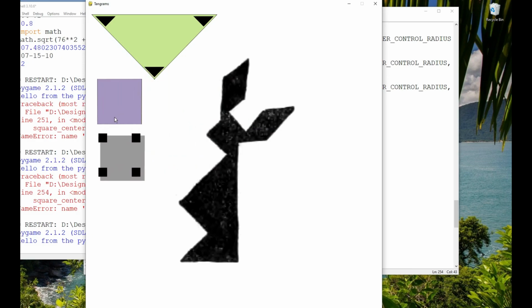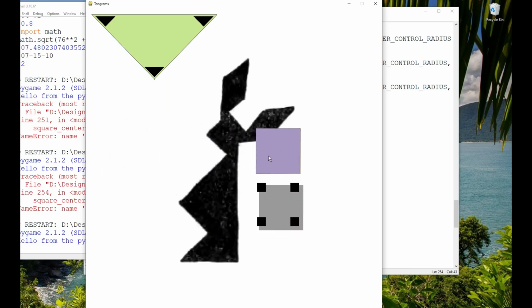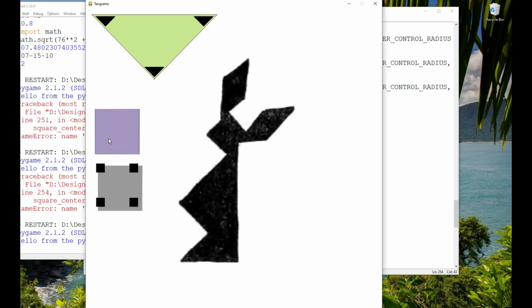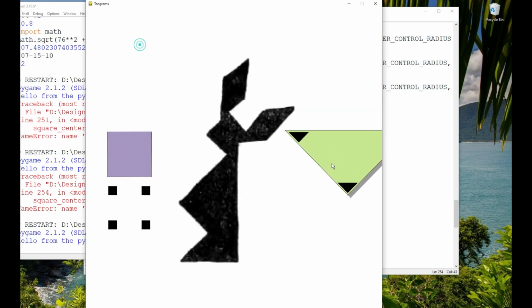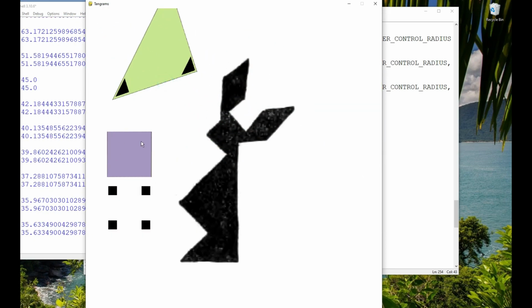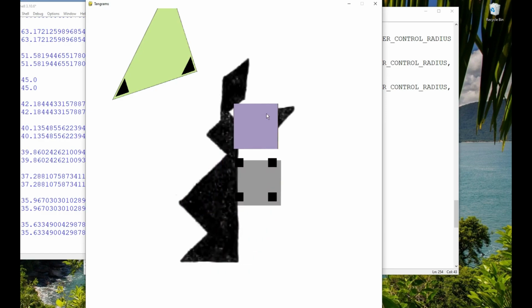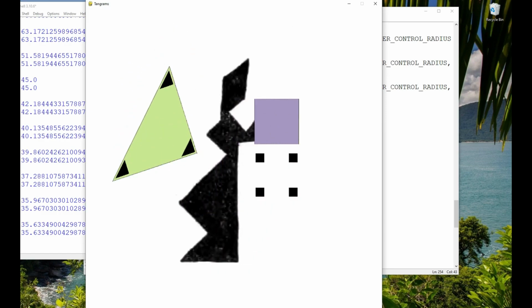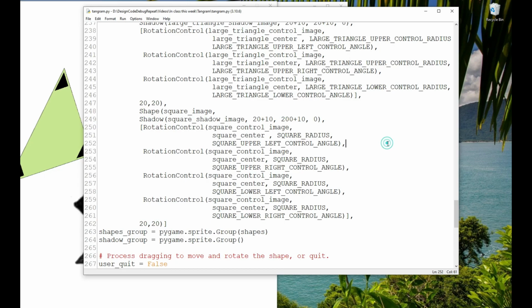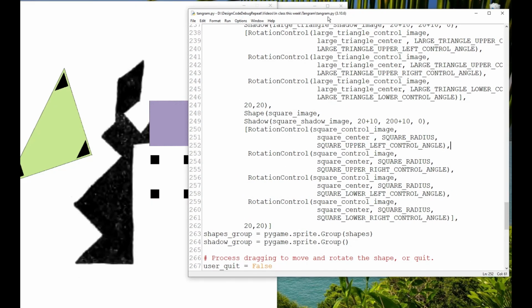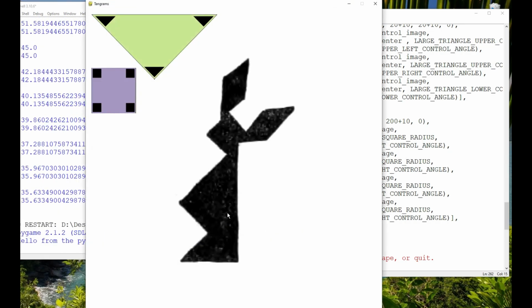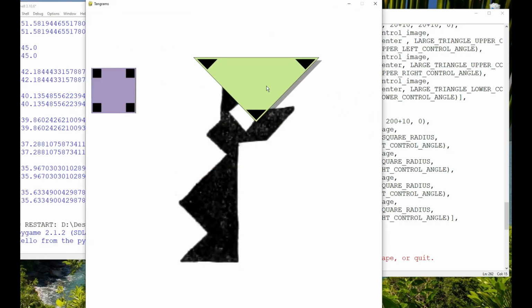Those are in a completely different place from the square, so they're moving with it, which is nice, but I can't rotate it. So the picked up and put down seems to be working great. I just have once again located those things incorrectly. So what on earth did I do? Oh, I didn't change it down here. There we go.